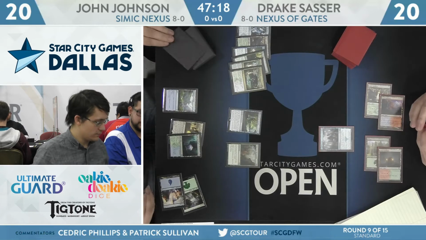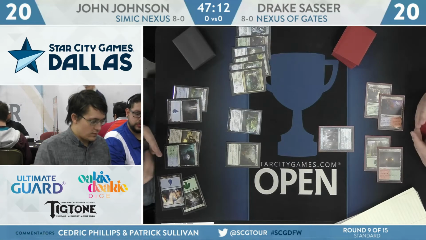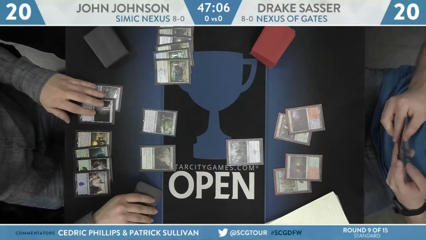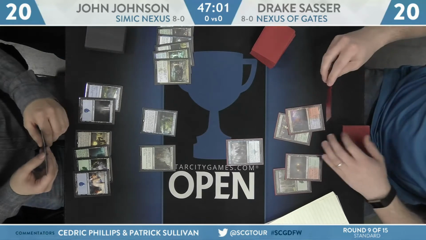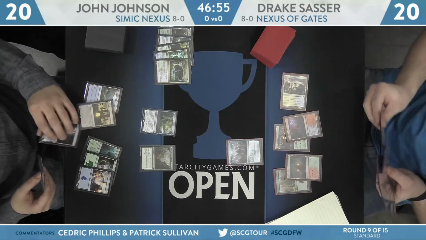Here's a Growth Spiral. Here's a land. The ability to play another one, I believe. Wilderness Reclamation, untap. And okay, so nothing crazy, but still moving forward appropriately as Johnson. Another display of strength here. He had 4 mana left over and opted not to jumpstart the Chemist's Insight in his graveyard.